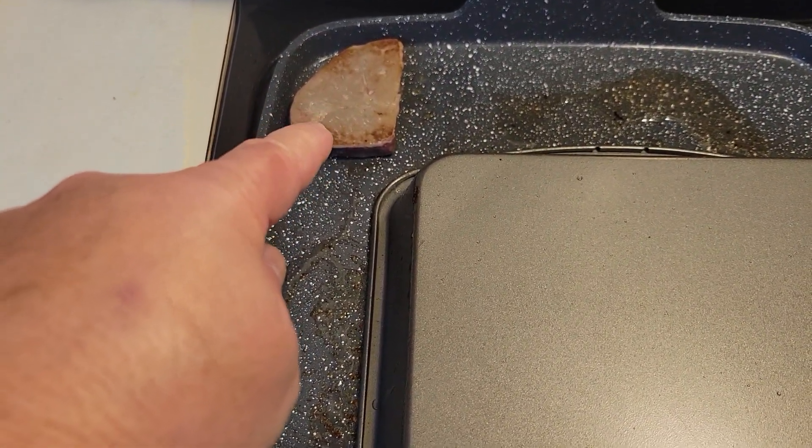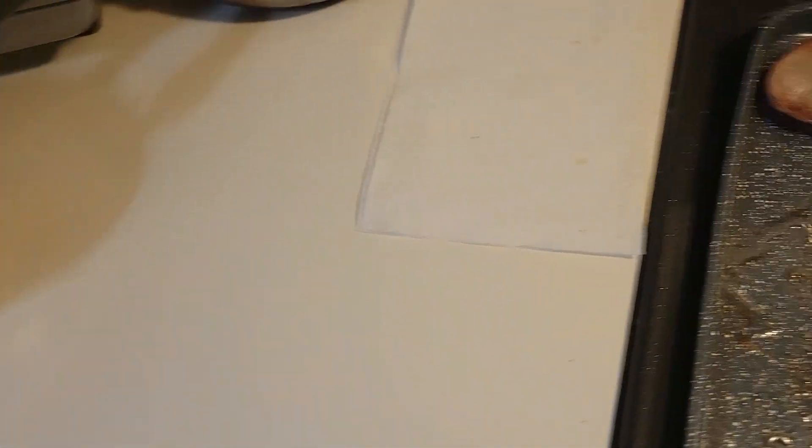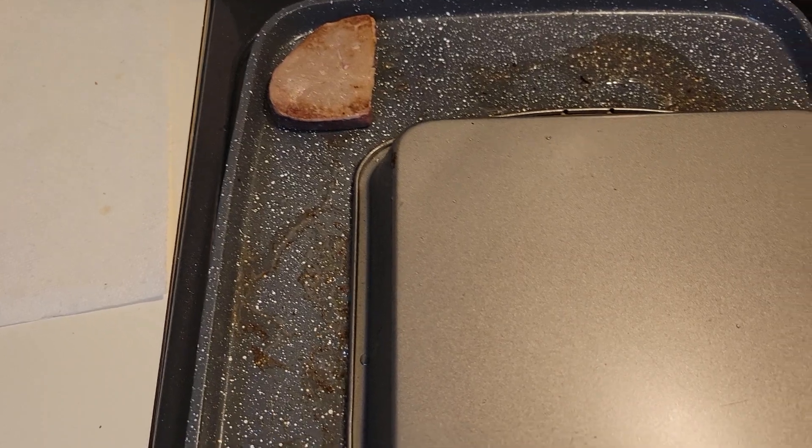The two burgers are cooking under the pan. The calf — C-A-L-F — liver is right there cooking. My eggs are getting ready to go on the grill, but first I have to take this contraption off when my hamburgers are almost done. I had to throw some water on the pan right around the burgers — not on the burgers, but right around them. You can hear them sizzling now with the steam.